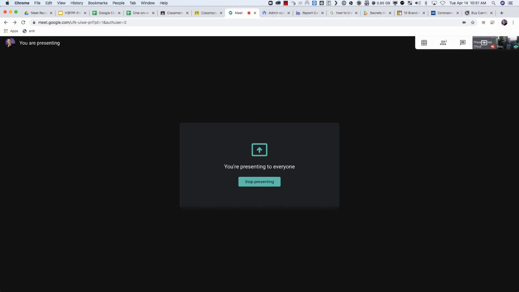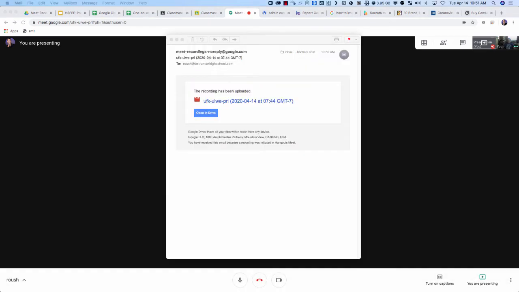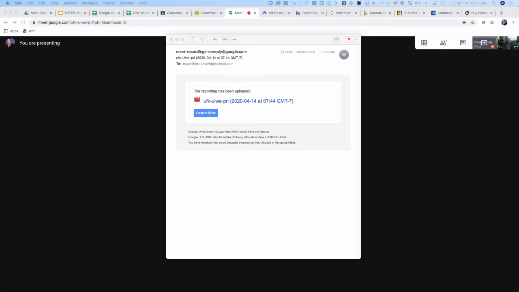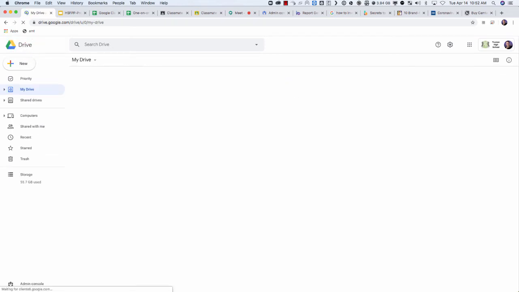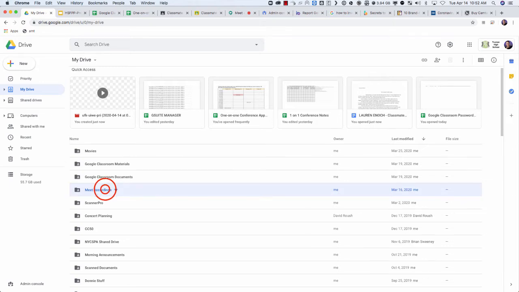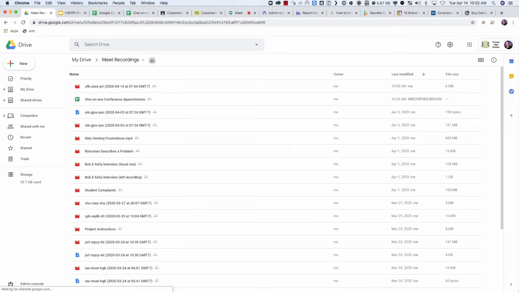All right, so a few minutes have passed by now, and I just got an email in my inbox, so let's flip over to that. And you see the email says Meet Recordings, and it says the recording has been updated, and it's got this code here, which is actually the same code that matches my Google Meet code, and it says that it's available in my Google Drive. So we'll jump over to my Google Drive. I'm in my Meet Recordings folder, so starts off in my Drive, and then you'll find a folder called Meet Recordings, which happens to be right here. And these are recordings of other meetings I've done, but this particular recording is the one that I'm doing to show you how to do this meeting.